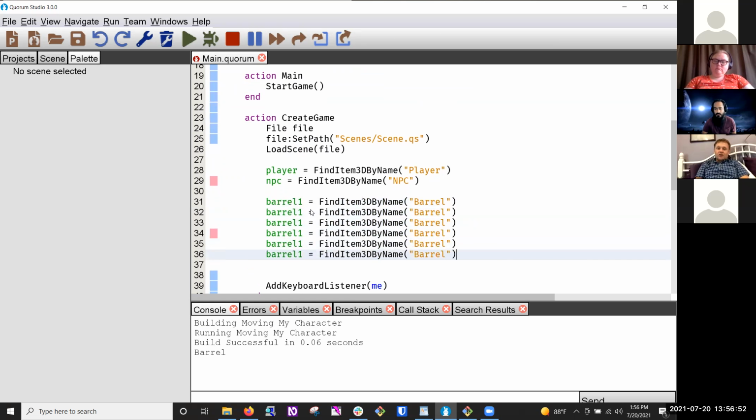And then I'm going to go on each of the variables and just rename them 1, 2, 3, 4, 5, 6. And then I think this is 1, 2, 3, 4, 5 for the barrel. So each barrel says barrel space 1, barrel space 2, barrel space 3, barrel space 4, barrel space 5.